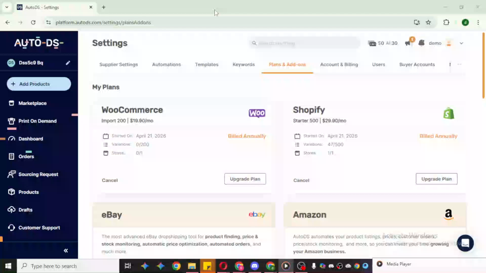In today's video, I'm going to teach you how to add products to Shopify from AutoDS. If you're looking to speed up your product sourcing and listing process, connecting AutoDS to your Shopify store is a simple way to get there. I'll walk you through the flow from opening your AutoDS account to adding products, and I'll share helpful context so you know exactly what to expect on each screen.